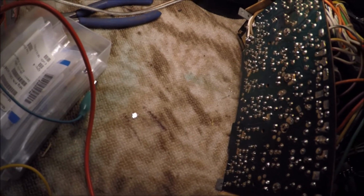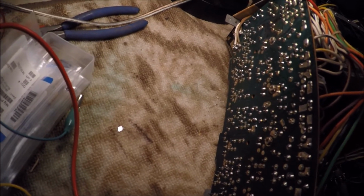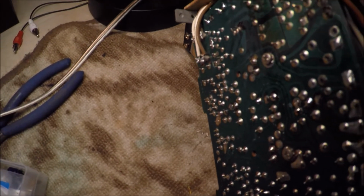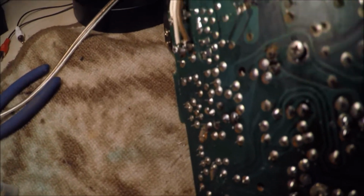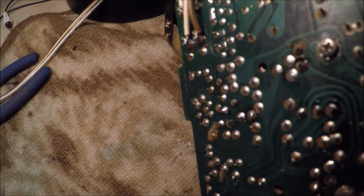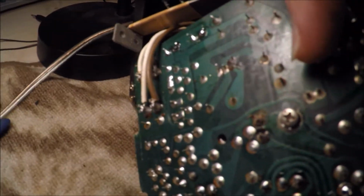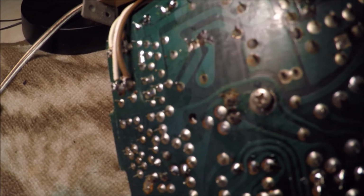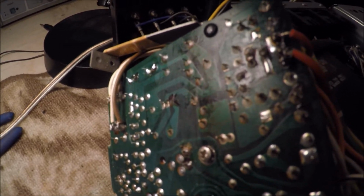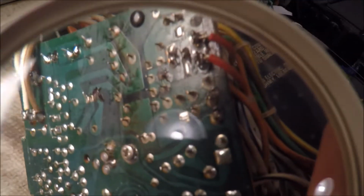I was just sneaking out to the shop tonight to do a little more testing of voltages here on the amp board, and I did notice that I didn't do as close of an inspection as I should have done on this board. Don't know how well you can see, but right in here, I'm going to see if I can put the magnifying glass on it. Do 5 things at once here. Maybe you'll be able to see that.